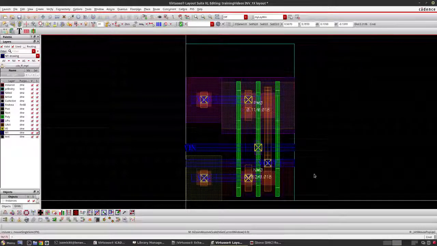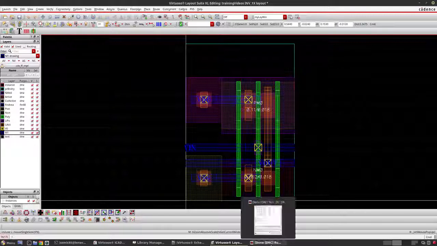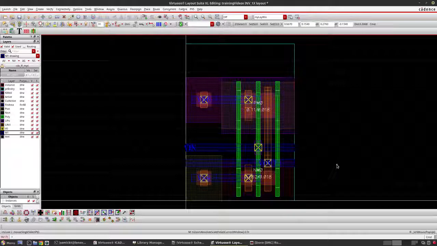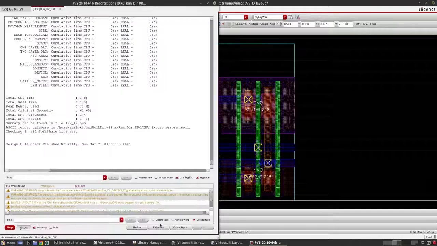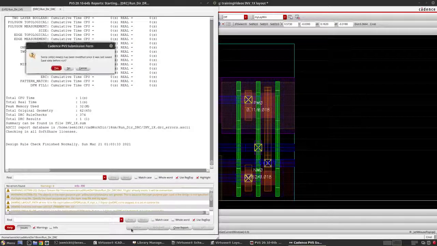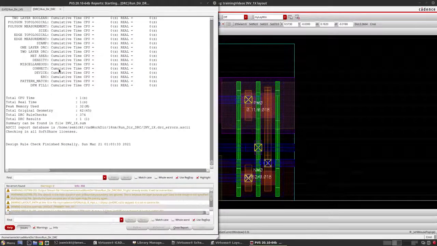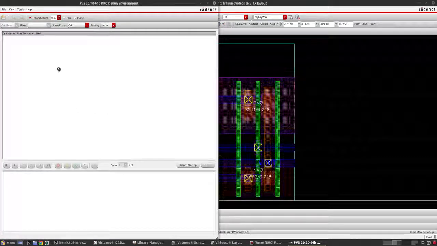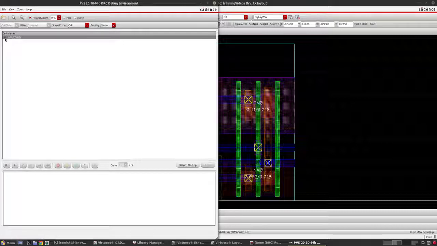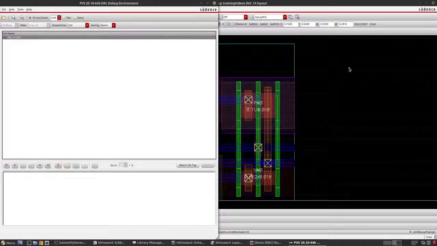So this is the way you reduce the area and make your layout most optimized in terms of area. So again, I will need to rerun and make sure that there are no DRC errors. So as you can see, there are no DRC errors.